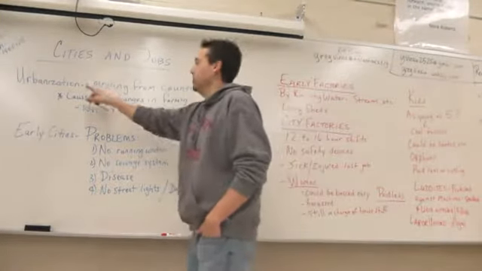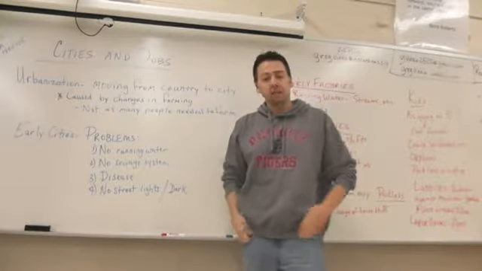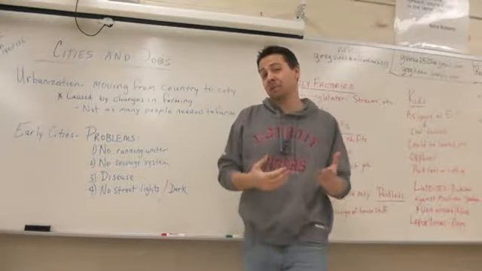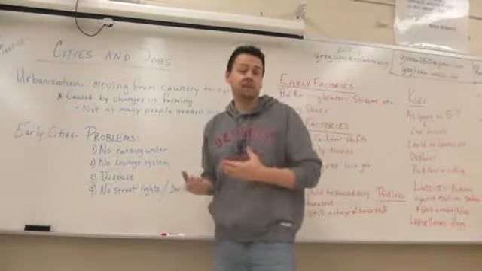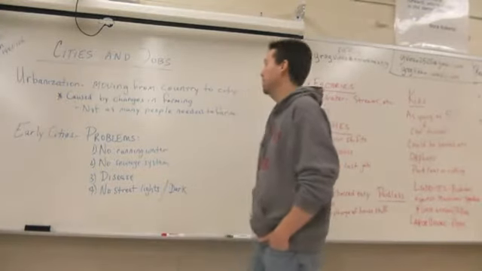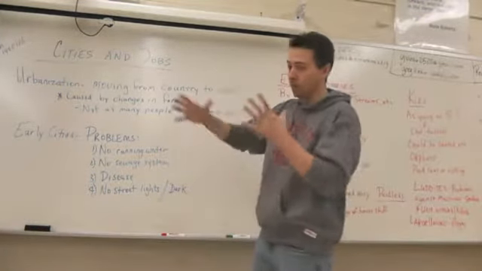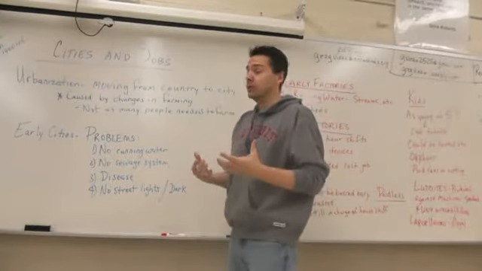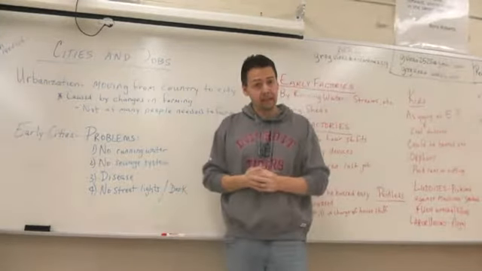Urbanization, as I touched on yesterday, is moving from the country to the city. Because people weren't needed in the country as much for farming, they started to move to the cities to find jobs and to support their family. So this caused big changes in the world. Cities became bigger, and that created a lot of problems within the city.